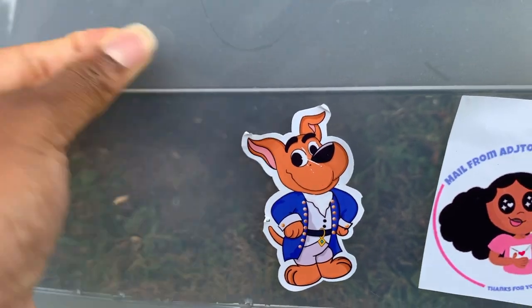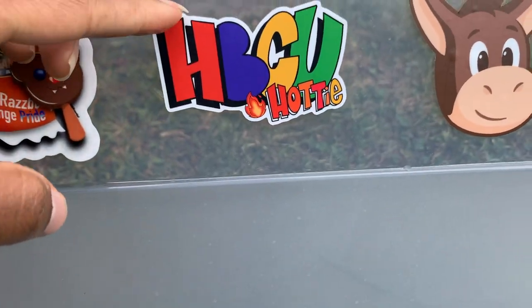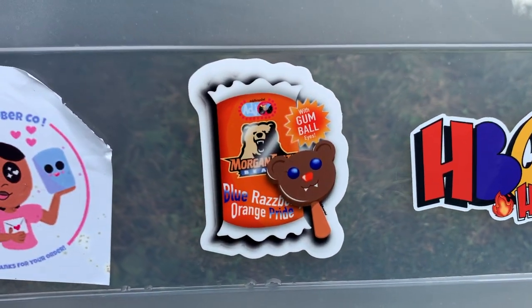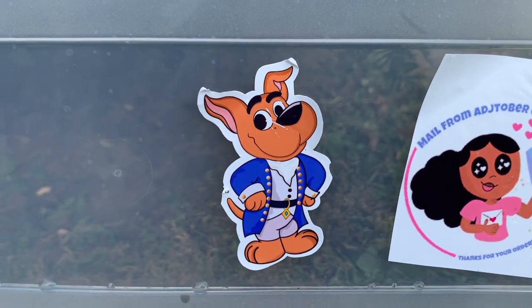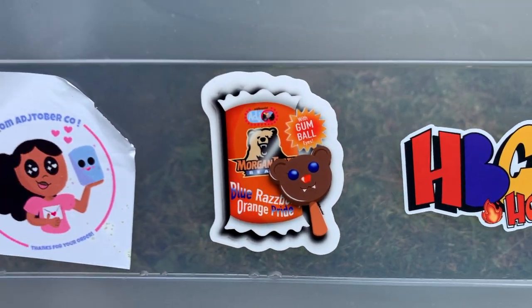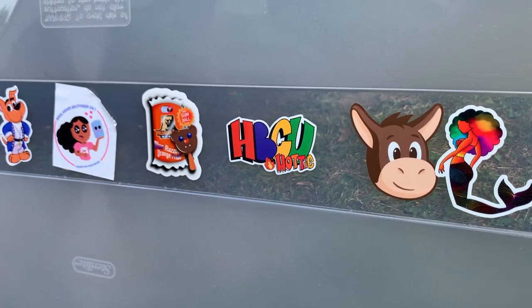So I definitely wanted to test out some of the stickiness and different things for my stickers with you guys in a fun way, so I hope you guys enjoyed this. But also I wanted to make sure that I was being honest with the people that chose to buy my stickers. How waterproof? How everything proof? Is it really gonna be okay in the sun? Do I really trust that it's gonna go through the car wash and be good? More tests to come, definitely, but first round I think it did pretty okay.